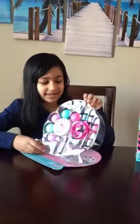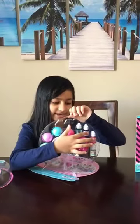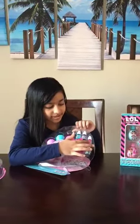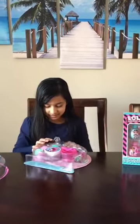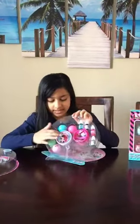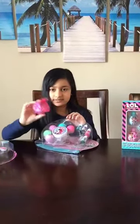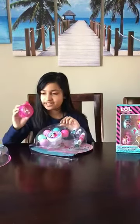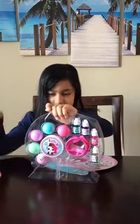Wow, there are many things in here. There are scents — this one is the blueberry one, it's blue. And this one is the cotton candy one. And this one is the strawberry one. And this one is like green tea — it doesn't smell so good. And there are some balls here where you could put your lip balm inside. And this is the color-changing lip balm base. If you mix colors and all the scents together, it will make a beautiful color that changes. And here's a bag where you could put your lip balm inside.